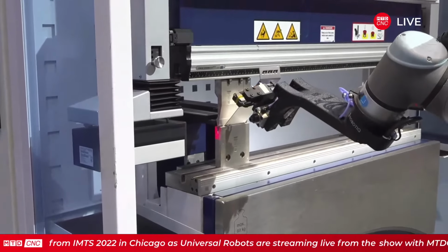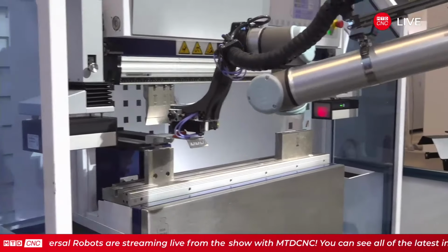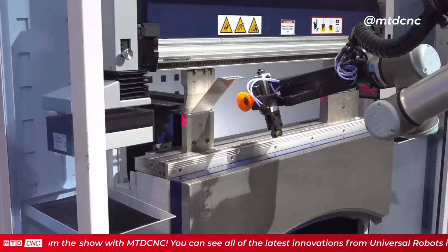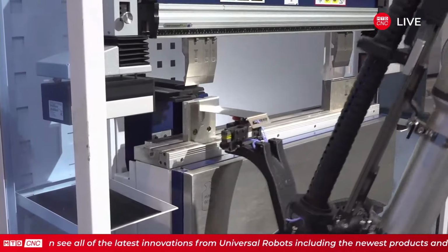Brilliant. So this system is, I mean, I've seen what I guess you would call a panel bender. I don't know what you call it in the US, maybe it's the same thing. You give it the panel, you walk away, it does it all for you. But it's a big, complicated system. It takes a massive space up in your machine shop. Instead, here we've got a press brake and a Cobalt.